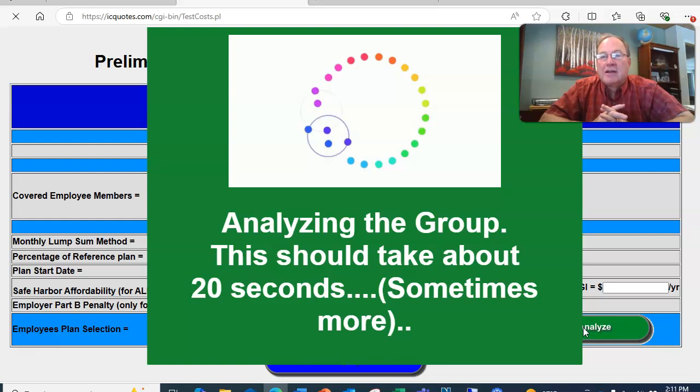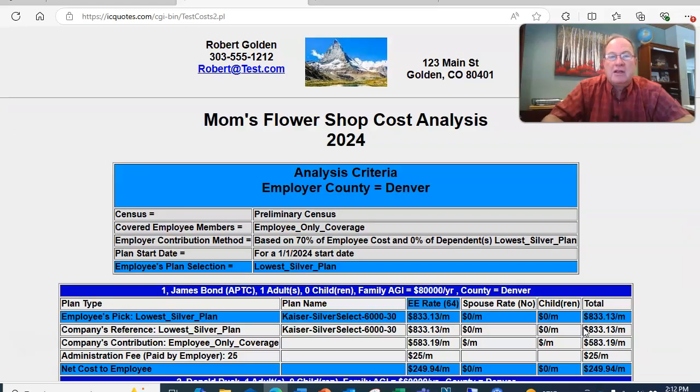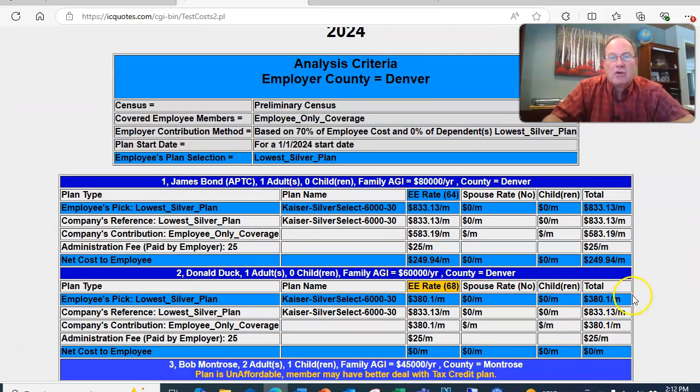You can see this takes a little bit of time because there are a million calculations this thing does. This takes all the work out of it for you. It just makes it really simple for you to present to the employer and do a very detailed analysis. So in this group, there's a bunch of little subtle things going on here that are helpful.